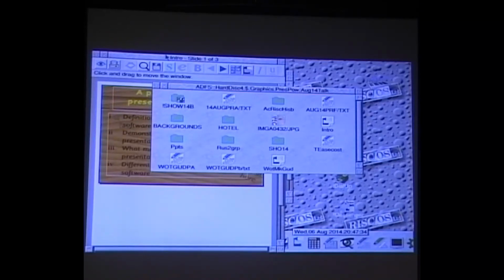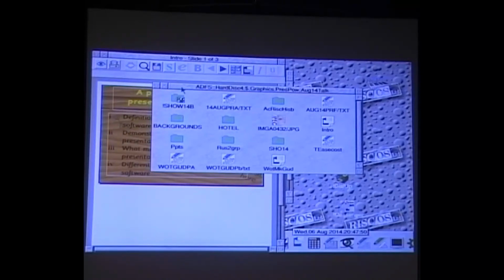Because the other thing you can do with PowerPoint, you can make a whole set of JPEGs, and you can do that in OHP. But of course, then you don't get transitions between all the separate elements. You just get the final slide, which is not what we're trying to do really.